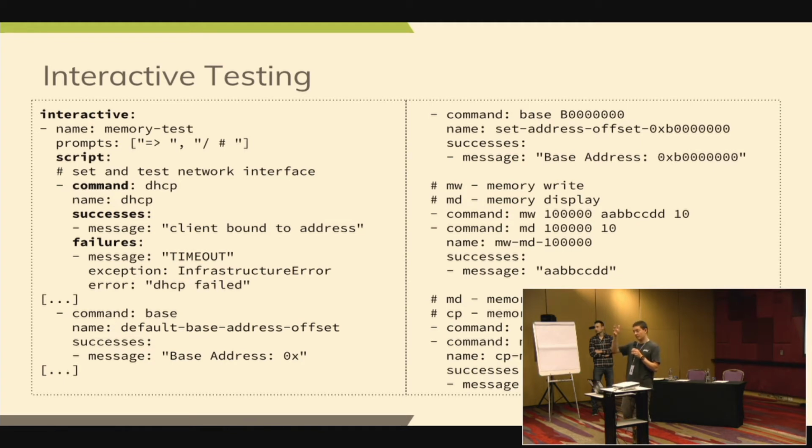So with this list of commands and list of messages, which is a bit long and painful to do, but you do it once, you can have all the things that you are expecting to see in your console. And Lava will do the matching for you. You don't have to do it manually and test everything. So for example, you can do some memory writes, memory reads, and see that I'm writing something in the memory and reading it just afterward. Is it working? You can have quite easy answers and quite interesting answers with that.